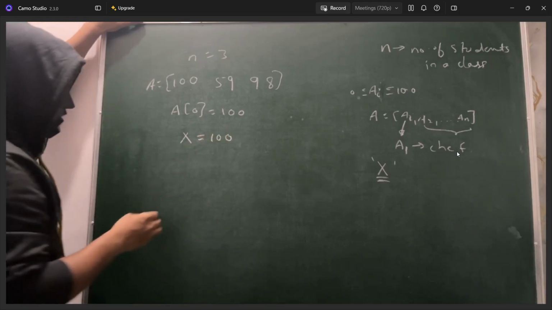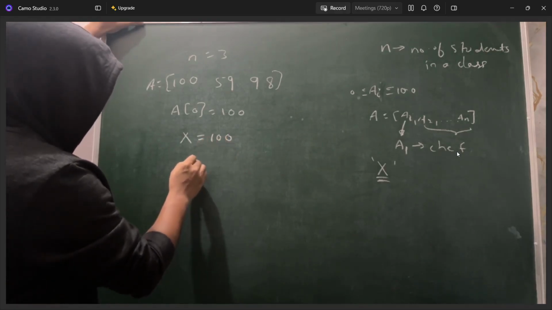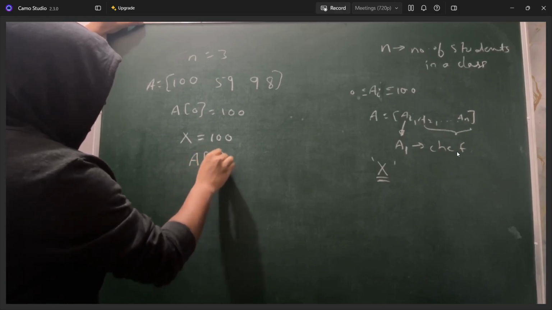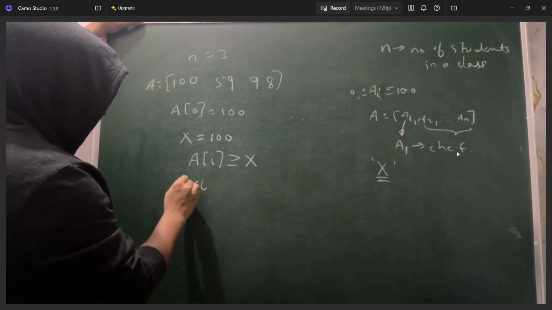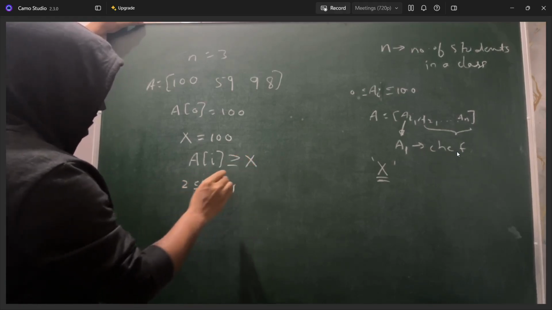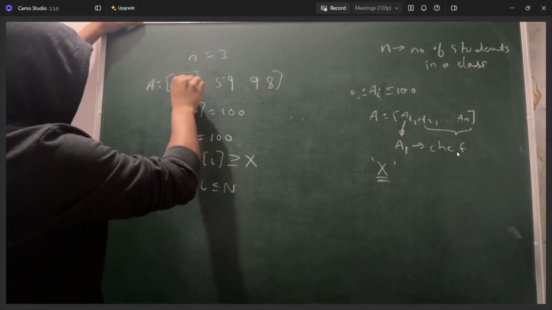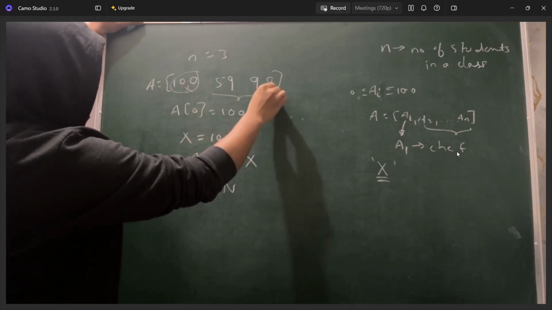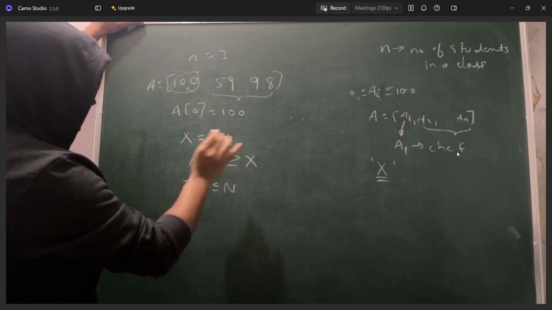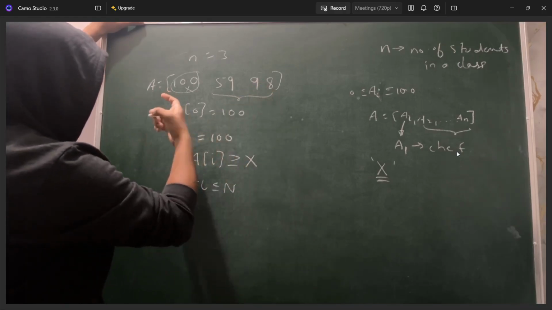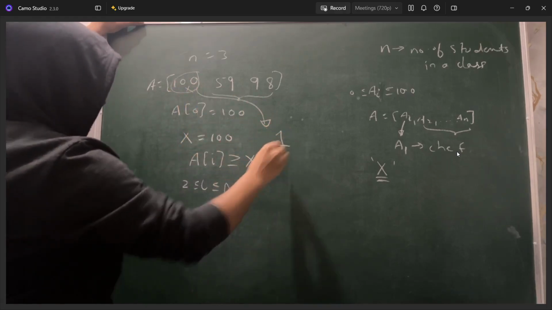If you try to see how many students have scored marks greater than or equal to this x, we need to find A of I greater than or equal to x, where I ranges from 2 to n, and here it is 1 based indexing. So except Chef, these are the remaining students. If you check 59 against x which is 100, no, and 98, this is also no. So only one student will be passing the exam, which is Chef. So in this case your answer is 1, right?